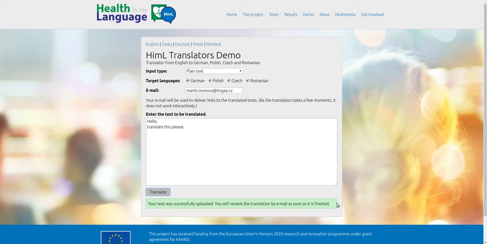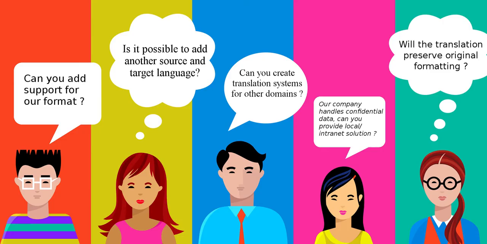As it was mentioned before, this demo is just the most basic of all possible implementations. There are lots of ways to improve and adapt it to the client's respective needs. Let's talk about the local server implementation first. If you are concerned about online client-server service safety, or if you process confidential data, we can deploy this translation system on your server so it is inaccessible from outside your network.